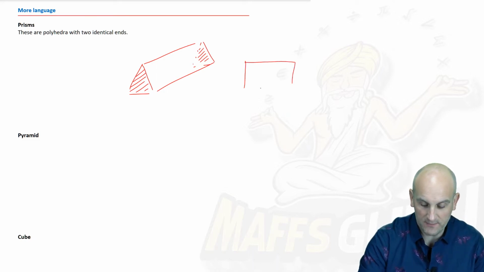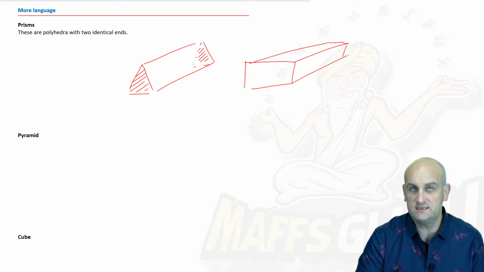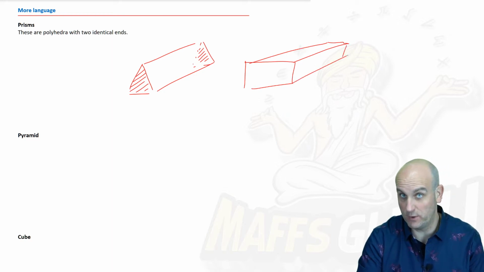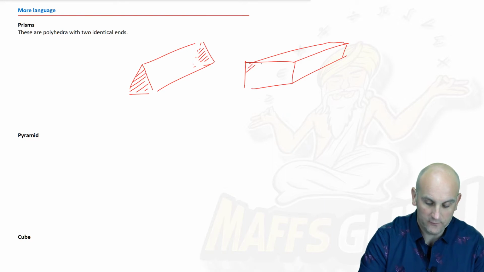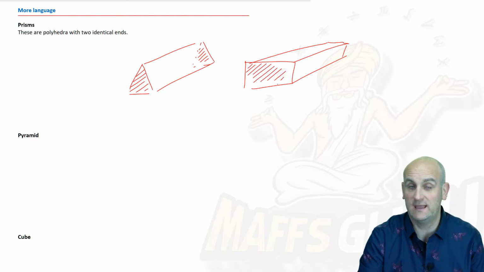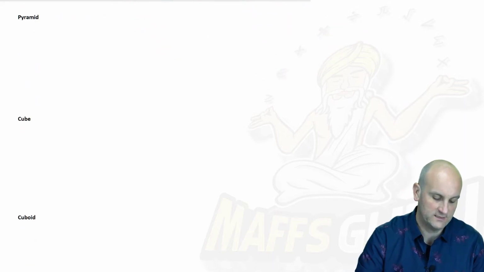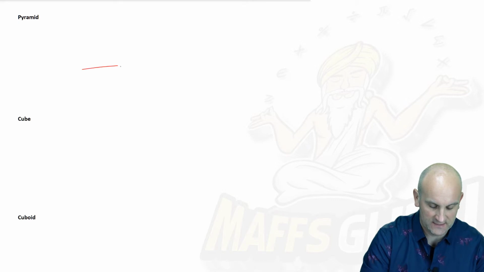Likewise with a cornflake packet, if we look at a cuboid, what do we notice? Is that a polyhedra? Yes, it is. A polyhedron? Yes, it is. But what we notice is the front of this shape and the back of the shape are identical. In that case, it's called a prism. Now, we've already dealt with pyramids. We like pyramids. There's the pyramids of Giza, and then there's the pyramids that we get to draw.